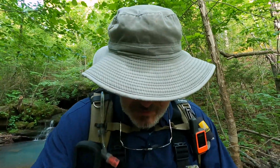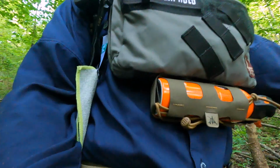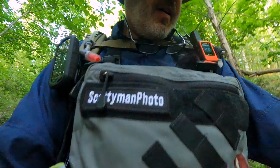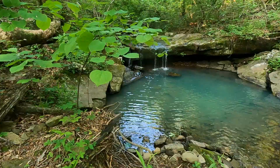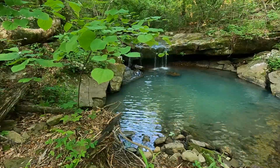And also, some other tips I would give you: in addition to the trusty bear spray, there's my GPS. That GPS comes in super handy if you need it. I've never used it for things other than texting, but if I ever had to send an SOS out, it sure would be nice. So I would definitely recommend carrying a little satellite with you. This may be a rough hike, but I will tell you this: there's no shortage of scenery.